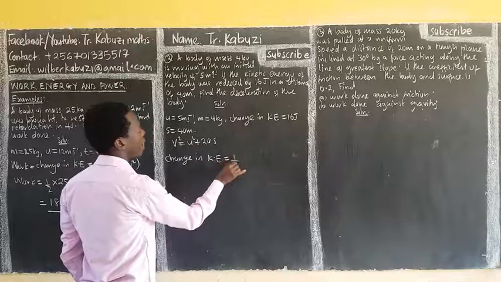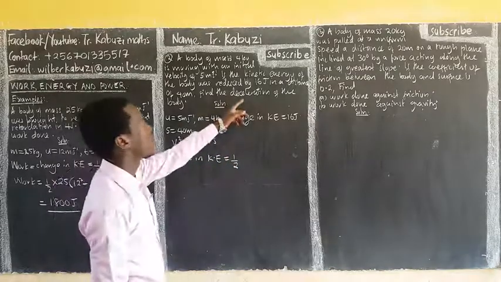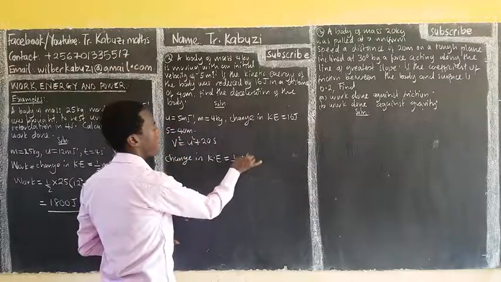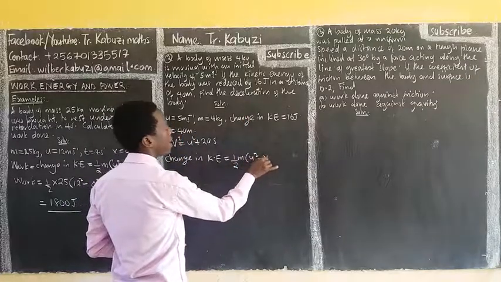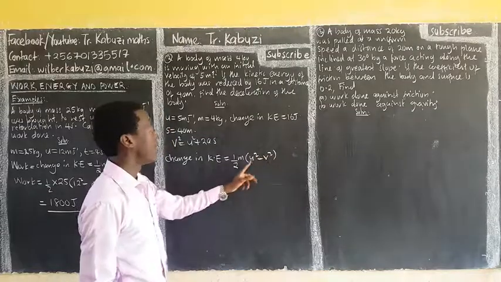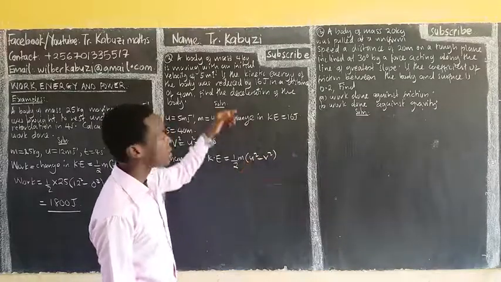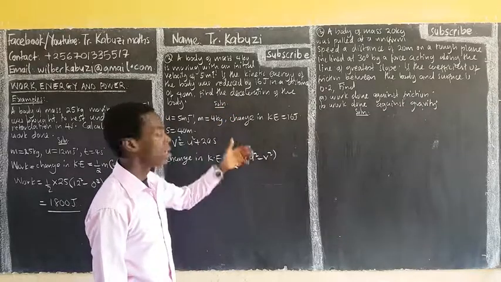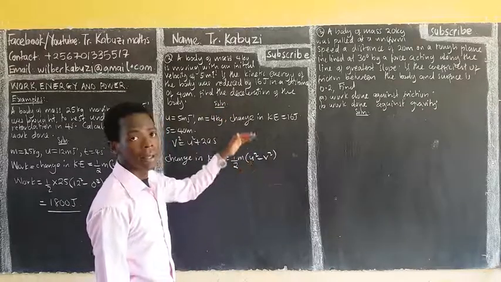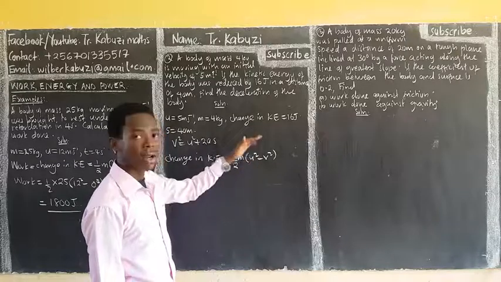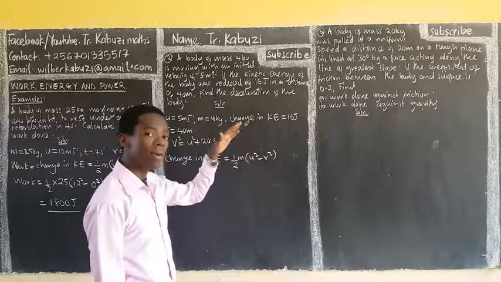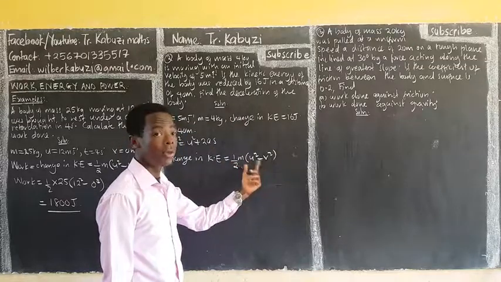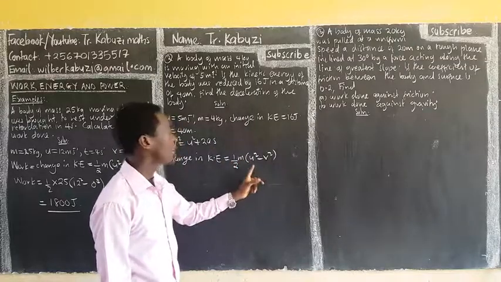is always equal to a half. Now, because there was deceleration, I'm going to start with the u. So m into u squared minus v squared. I'm starting with u because there was deceleration. If you start with the v, you are going to get a negative answer. So you always start with this to show that there is a deceleration, a lowering in the speed. The moment the speed is lowered, the change is always going to be u minus v, because there is a loss.